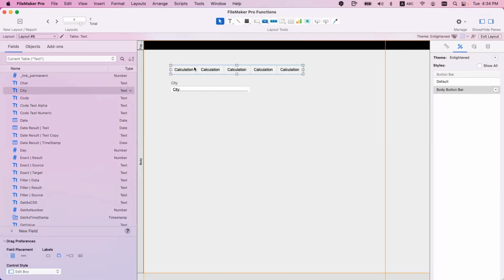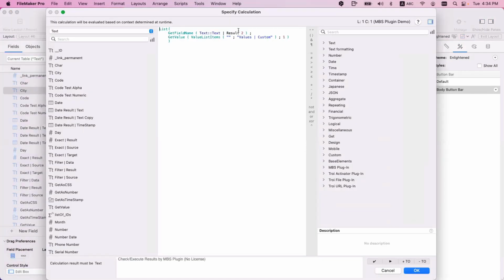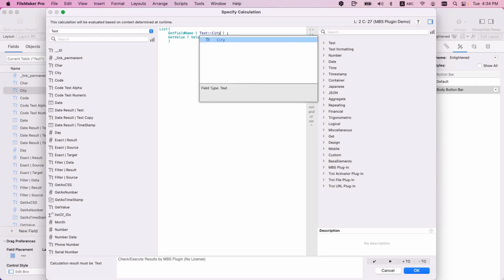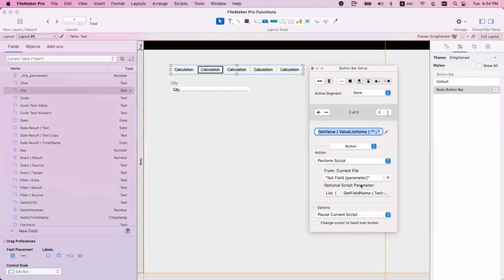I want to show the cities. Okay. You don't change anything. I mean, the script. You want to go to the city field, and you want the cities. Oops. Value list. You copy this, and you spread.